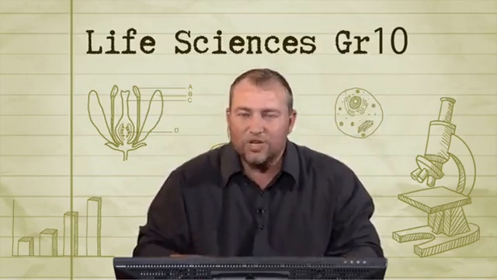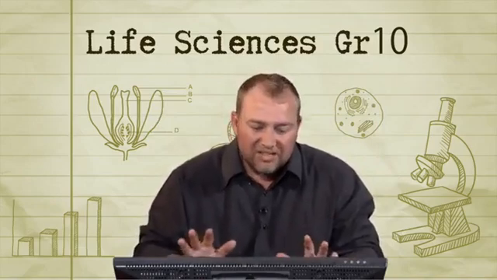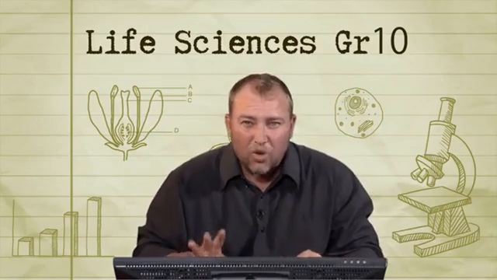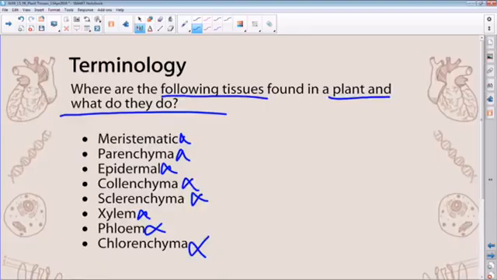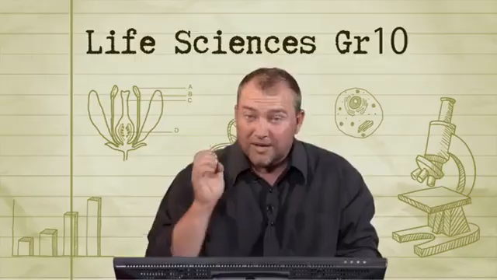There's 8 tissues, so I'm going to give you 4 minutes. Quick form. I know it's long, okay? I want to know where they're found, and I want to know what they do. Okay, so actually, I think you can do better than that. I reckon you can do it in 3, okay? So you ready? 3 minutes, off you go.